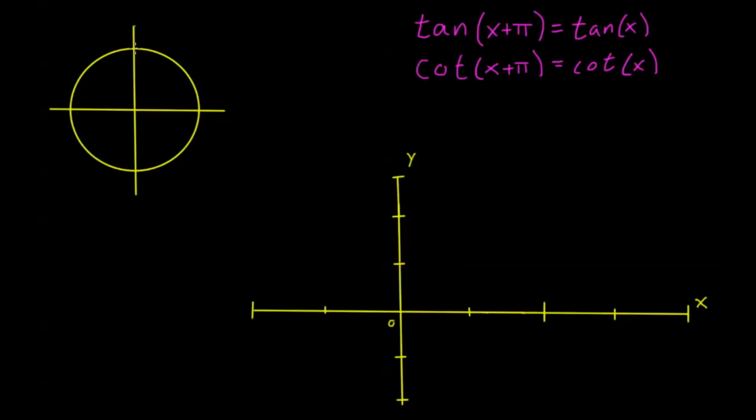I know that here at pi over 2, I have the point x equals 0, y equals 1. And down here at negative pi over 2, I have the point x equals 0, y equals negative 1. Right? So from before we knew that tangent of pi over 2 equals 1 over 0. Right? We said it does not exist. Right? At pi over 2, tangent does not exist. But let's just say that instead of going all the way to pi over 2, I started here at my initial point, and I just got really, really close to pi over 2.